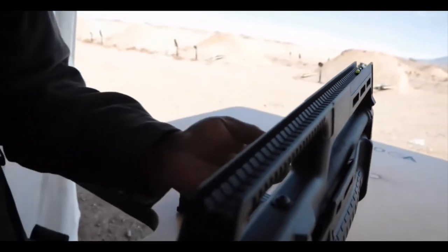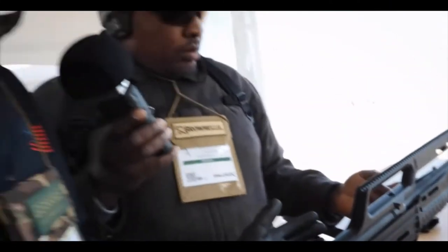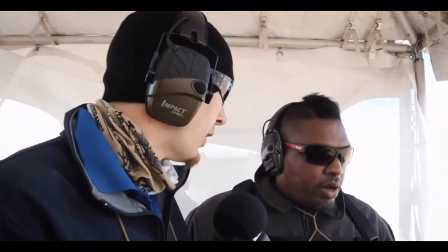So how long is the tube here on this? Standard length, it's just the same as the KSG. Okay. So the 18 and a half inch barrel, 28 inch overall length, all that good stuff. So how many shells can we get in here? Seven in there, and then one in the chamber.